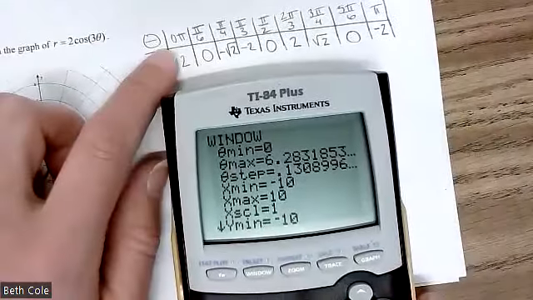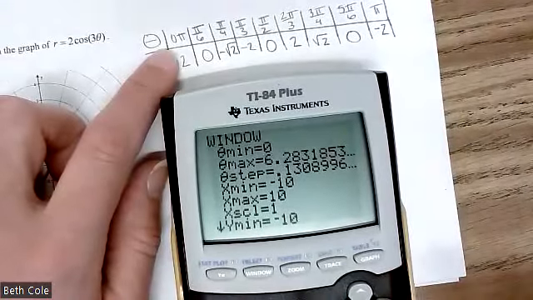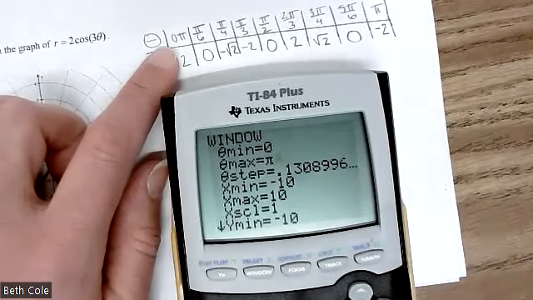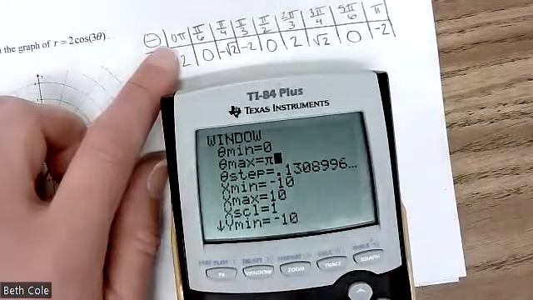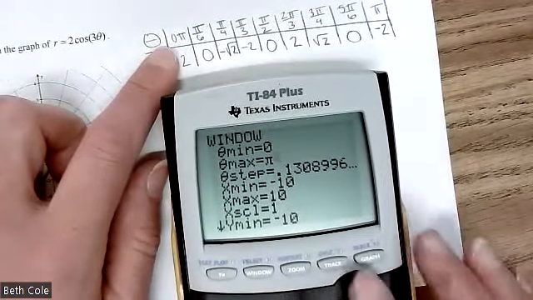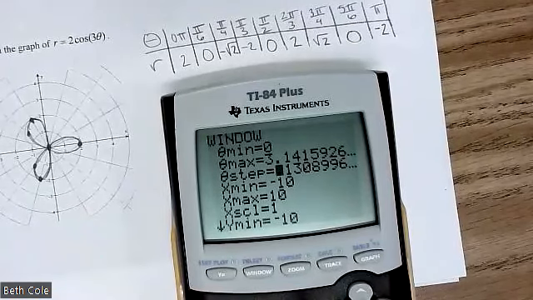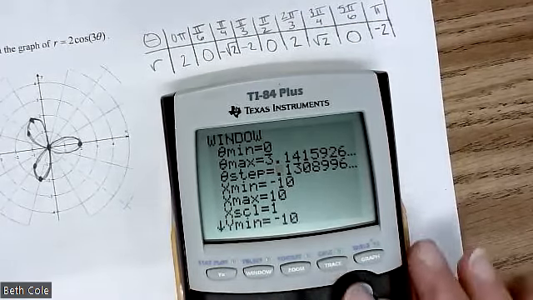Now, the values that we put in here were 0 to pi. So change theta to 0 to pi. I guess you could let it go to 2 pi. It would just go once more around the clover, but it doesn't matter. Now, your theta step is the same thing as when we did the t step. If you make it too big, it's going to look boxy because it's only going to connect them for however often you say to. If you make it too tiny, like 0.0001, it'll be thinking forever and ever and never actually give you anything. Leave it at about 0.1. I never touch that.